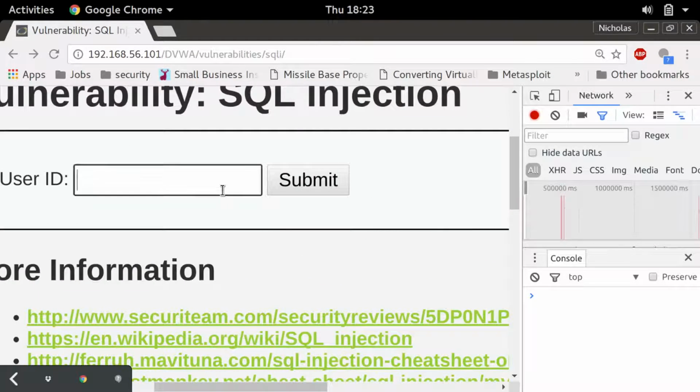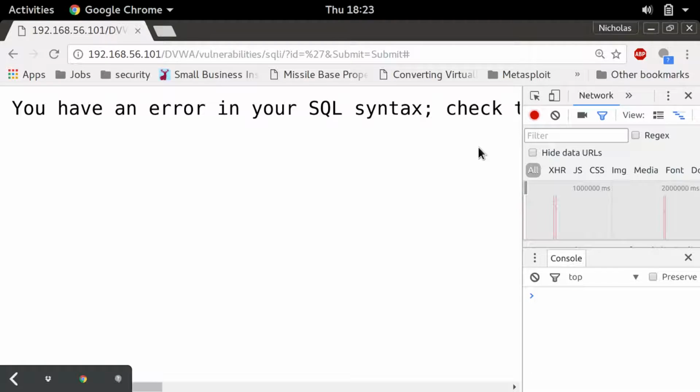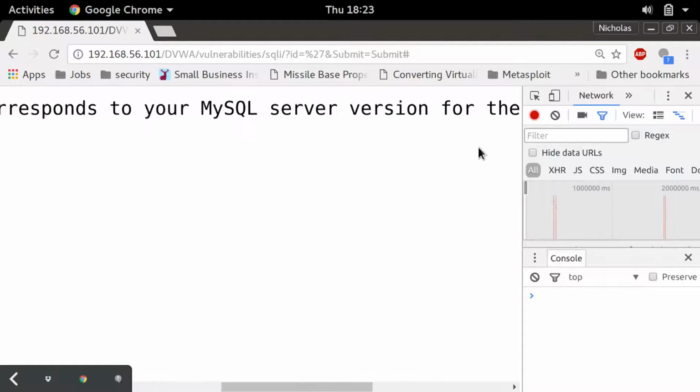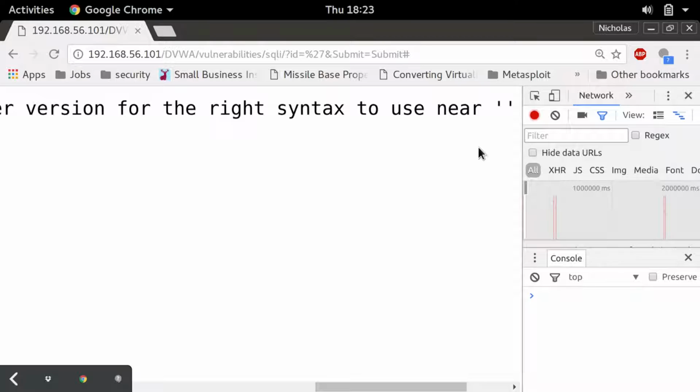And if you're ever curious whether or not you have a SQL injection flaw, put a comma or a single quote in and submit the form. If you see something like this, you probably have a SQL injection vulnerability. And of course, when I see one of these in an assessment, my eyes light up and I get really excited.